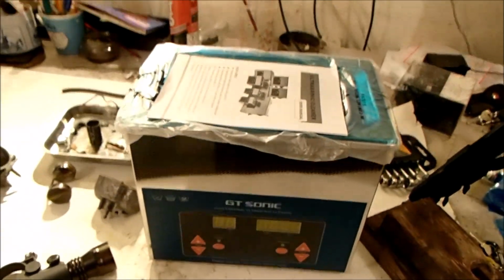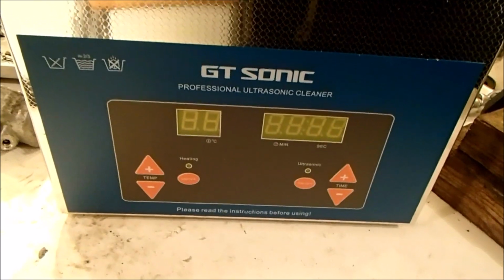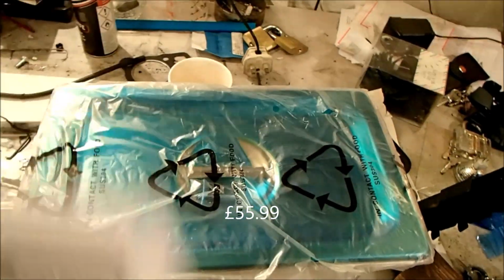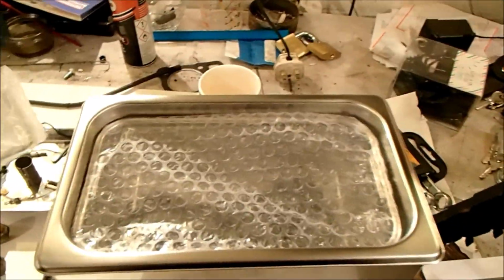Freshly arrived, a 3 litre ultrasonic cleaner. I think this cost about £58 on eBay. It's not excessively expensive, and I've been umming and ahhing for about a year about buying one of these.